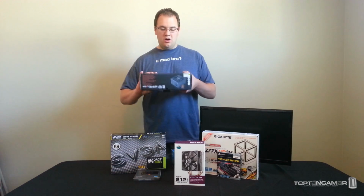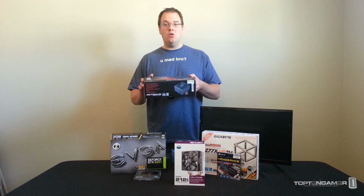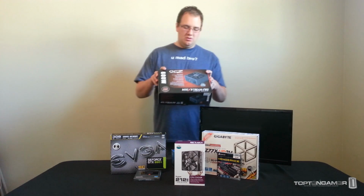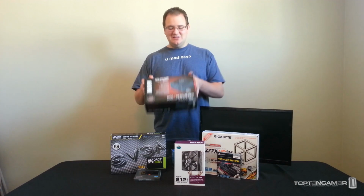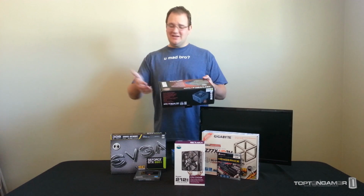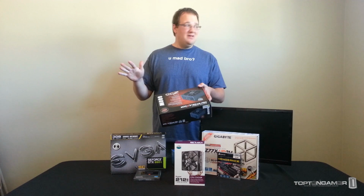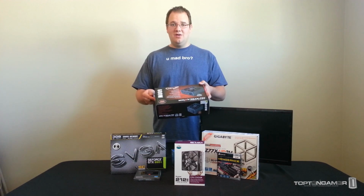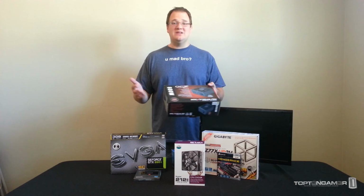Okay, so for our power supply, we have the OCZ Mod Extreme Pro. Now, I know what maybe some of you are thinking that really know a lot about computers. Why didn't you get something with Japanese capacitors? Well, this is a great power supply. It's modular. I can take the cables off. It's easy to manage. I've owned several of these. I've never had any problem with them. They come with a 3-year warranty, okay, and it has a mean time before failure of more than 100,000 hours.